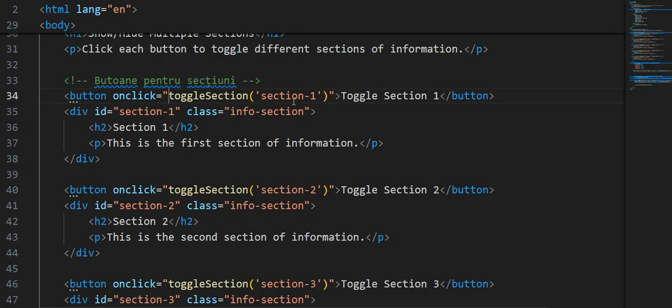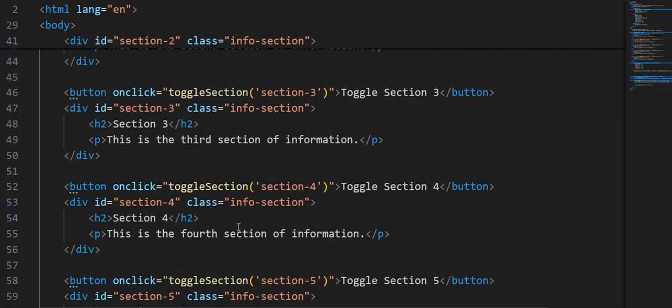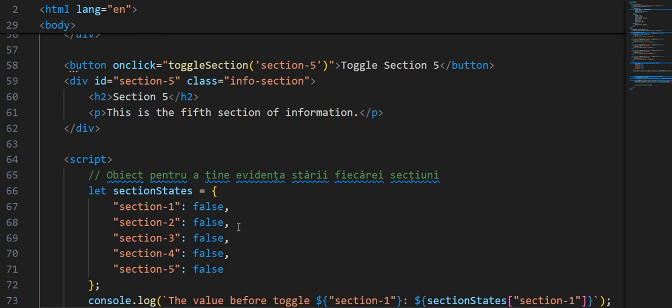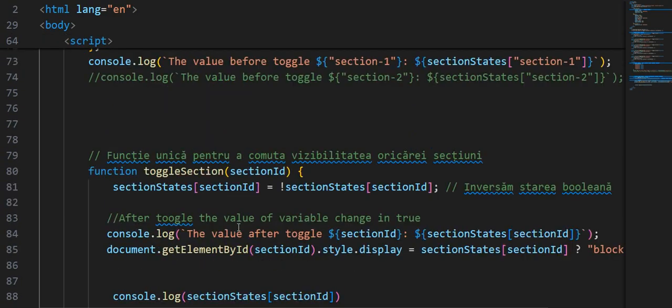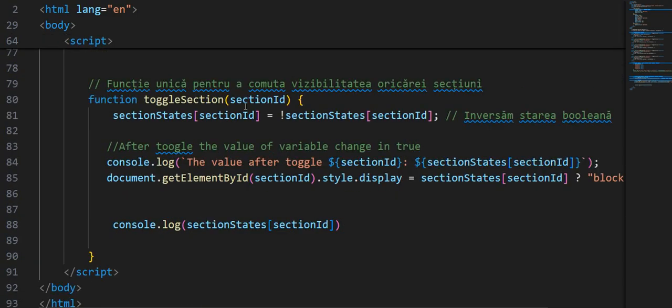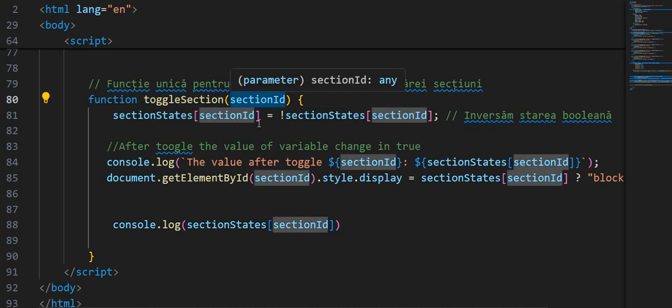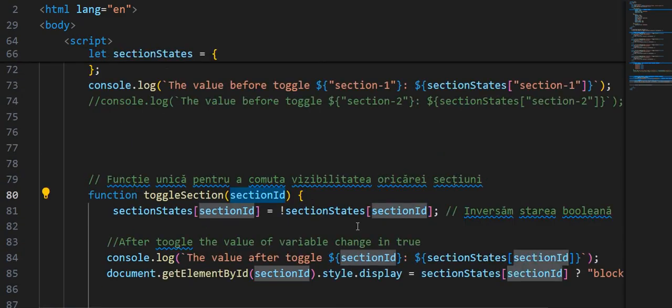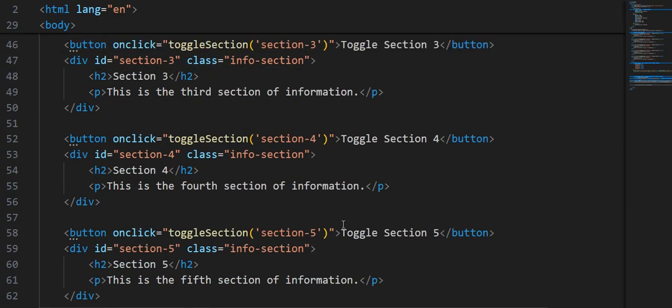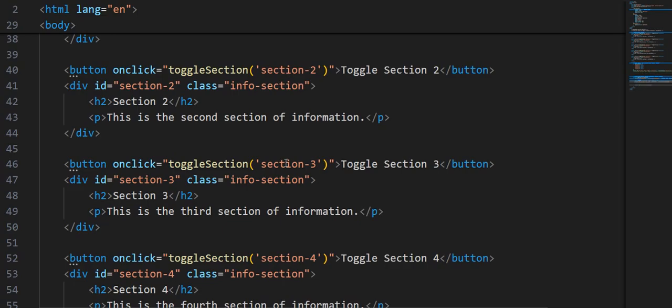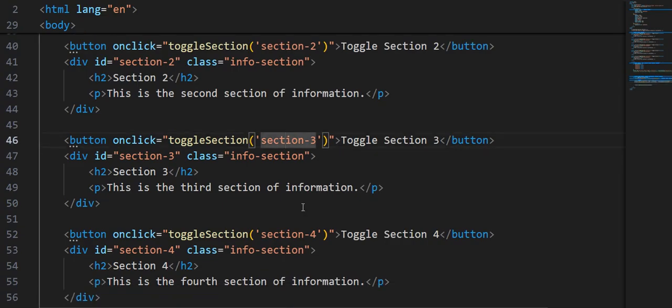Now I call it here on this button, toggleSection of section 1 as parameter. It is this function toggleSection, and I put the sectionID parameter: section 1, after that section 2, section 3, section 4.